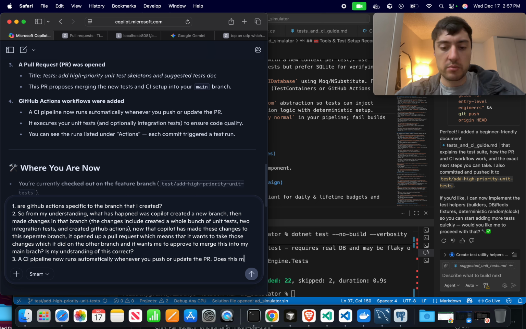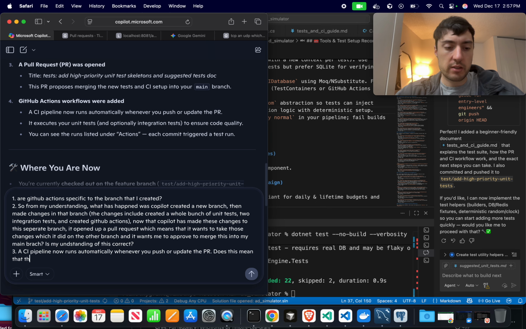Does this mean that the GitHub Actions only apply to this specific pull request which was created?